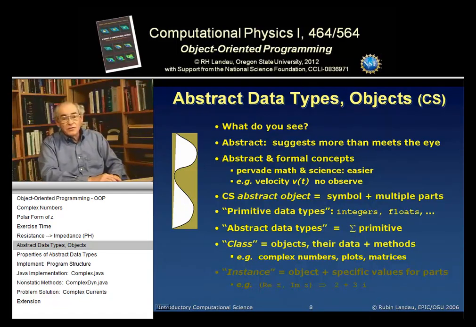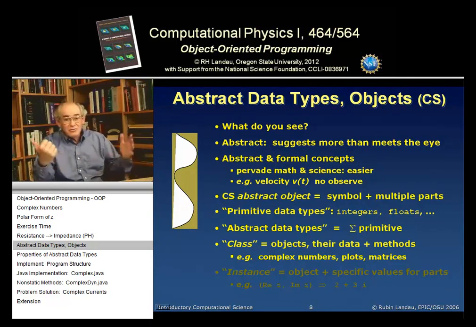Recall Landau's first rule of education? Most of education is just learning what the terms mean. The ideas are pretty simple. This subject is full of terms, and the people who know the terms intermix them, use them in sort of abstract new ways themselves, just to make it confusing to you. So I'll try not to do that too much.